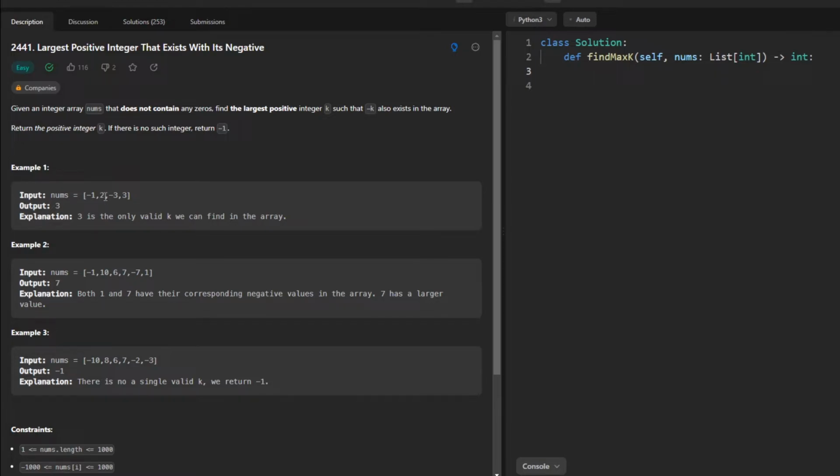No. So let's just add 2 to the set and continue. -3, so there is a 3 in the array, but we haven't seen it yet. It hasn't been added to the set yet, so same thing here. We're just going to add -3 to the set. Now 3, is there a -3 in the set? Yes, we've already seen a -3, so we found a pair, and we can update our answer. So that's basically the approach we're going to be taking.